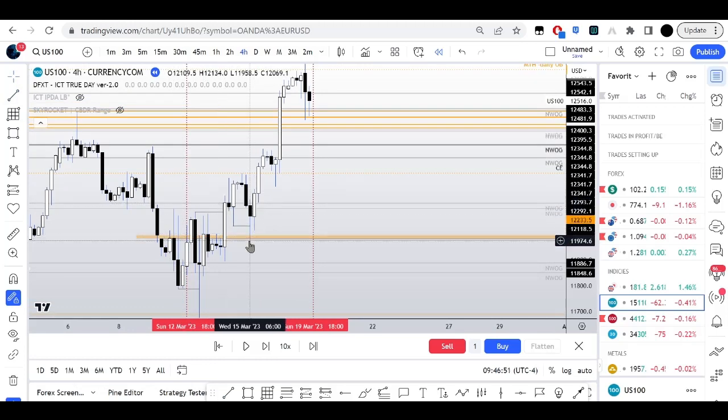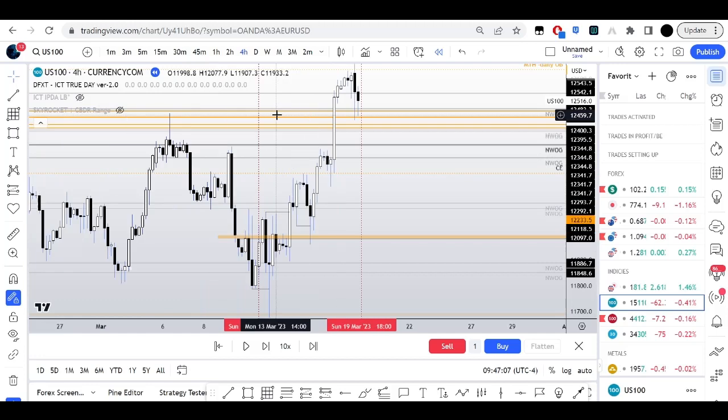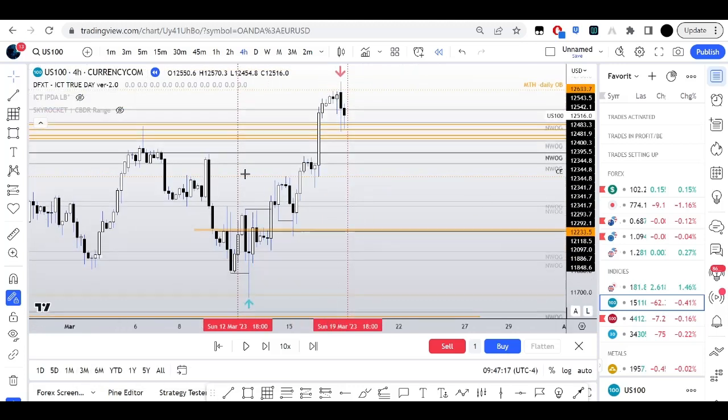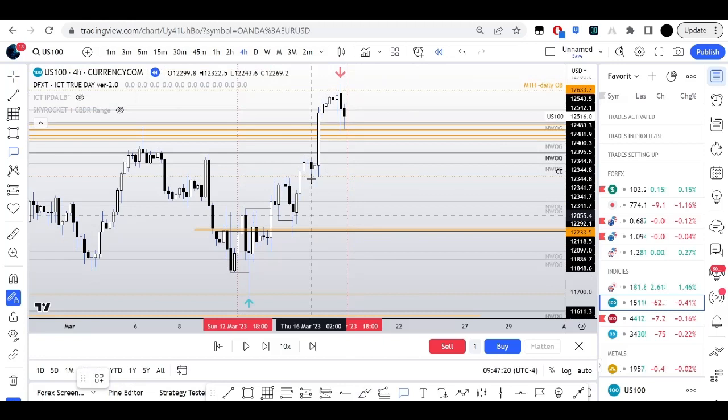Boom, it came back down into that on Wednesday, pushed up through Wednesday, and then we have Thursday right around silver bullet time. Basically right here is when this push happened, which went above maybe the consequent encroachment of a certain PD array right there, right to the pip, right into there. So this old PD array. So boom.